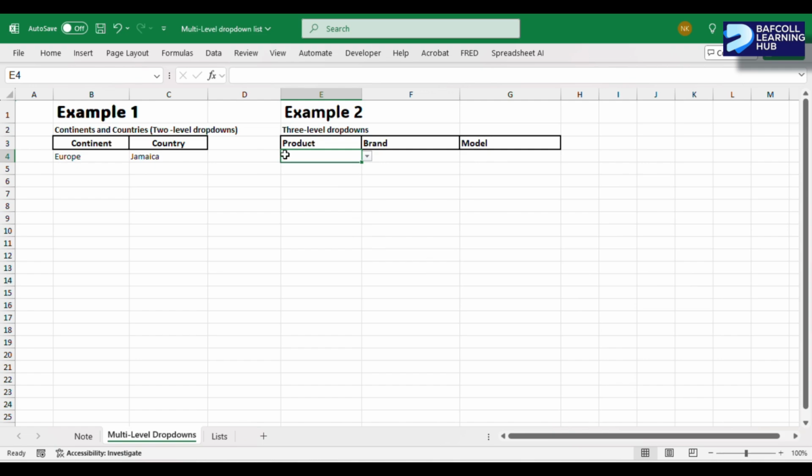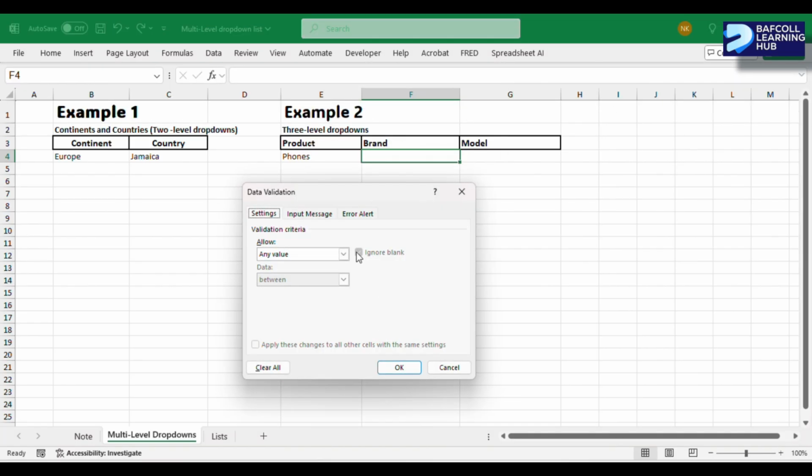Then I'll hit OK. Immediately I do so, you can see that I've gotten the list for products over here, but we don't have any data validation or drop down list over here. So based on the parent-child relationship and with the help of the indirect function, we also create dependence on these products. I'll go to my data validation dialog box. Over here I want a list, so I'll select list.